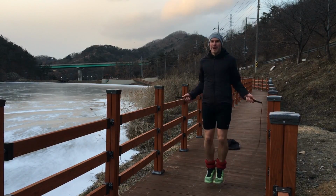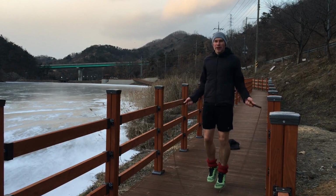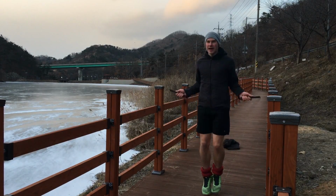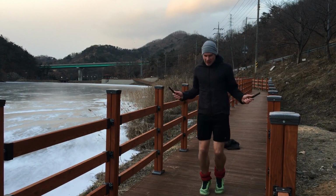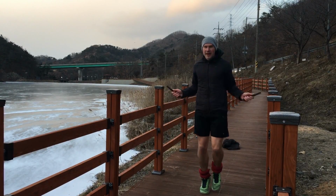As you can see, I got some ankle weights on. Each one is 1.5 kilos. Because I was planning on jumping rope here today, I knew I couldn't really do anything fancy, so I wanted to add a little more resistance with the ankle weights.